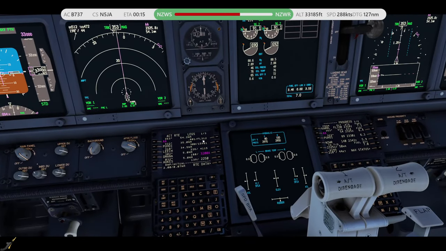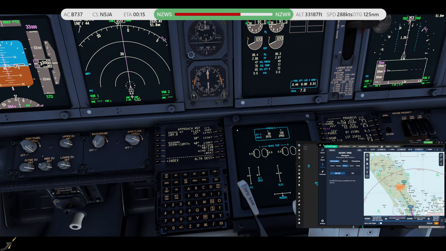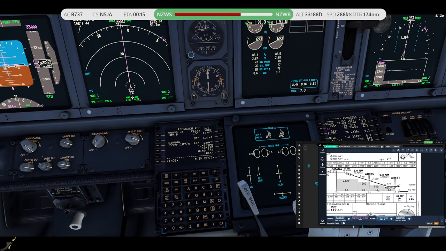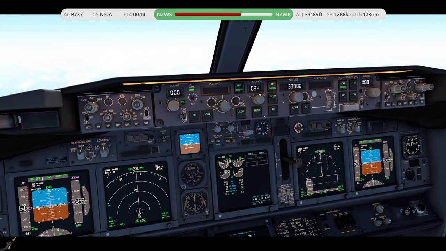Alright, so we're still going to plan for, what was it, RNAV 6. Let's go init button. We're going to go flaps 40 landing. Flaps 40, speed 120. Let's see, our final course is going to be RNAV 6, 032. So let's pop that in, both sides. Boom.